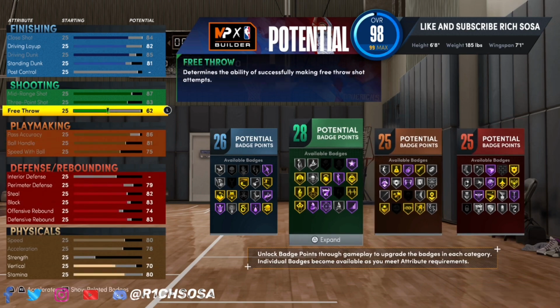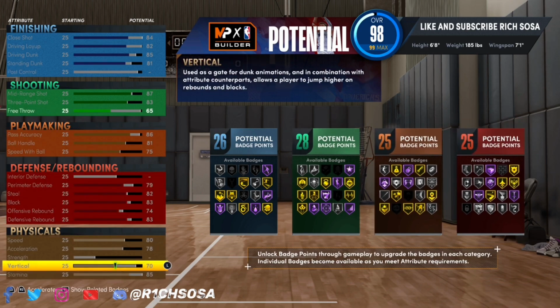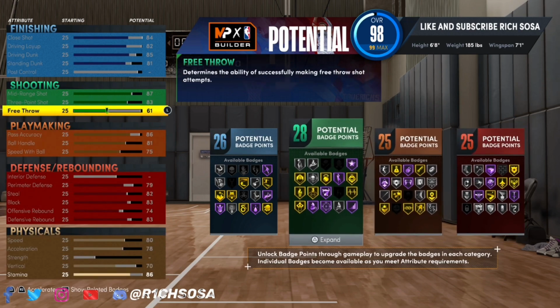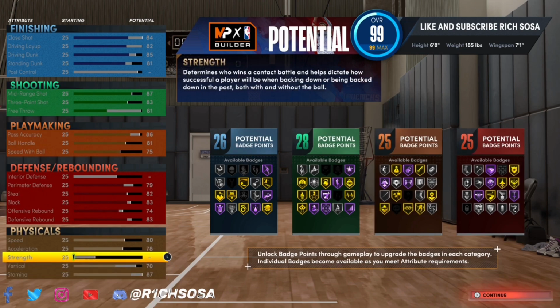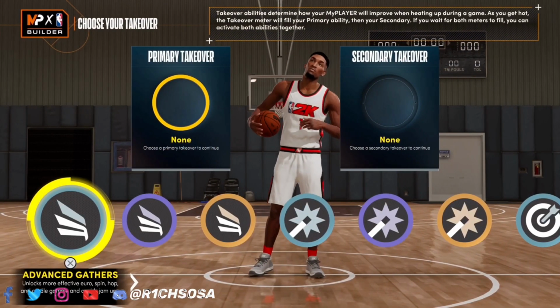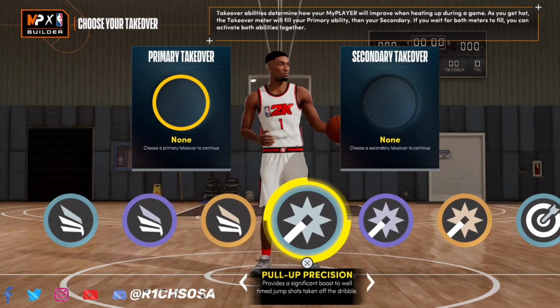Now, for the physicals, I'm going to go with an 80 speed, 78 acceleration, 70 vertical with at least 80 stamina. And if you want to make an adjustment to your stamina, all you need to do is take some away from the free throw, and you're going to be all good to go. And this is pretty much what the build is going to be looking like. Between the playmaking and the defensive, we get a total of 50 badges.